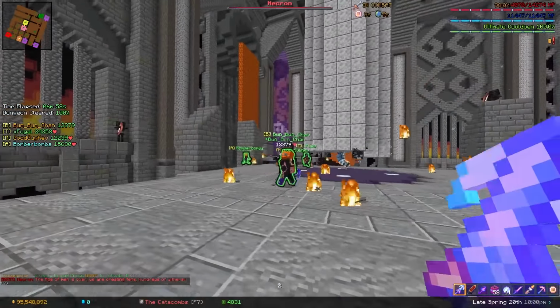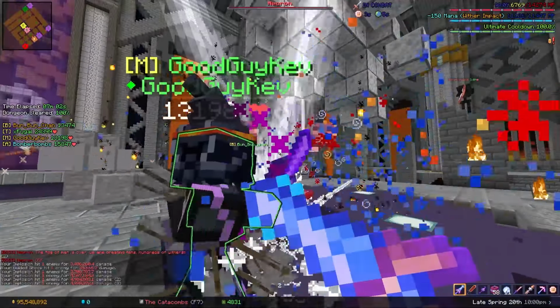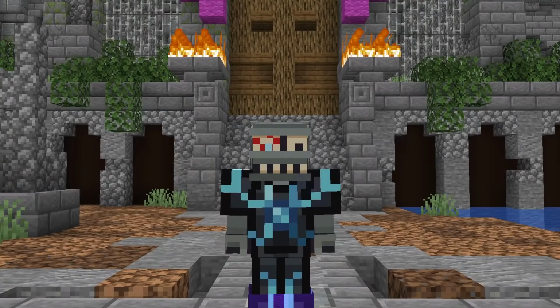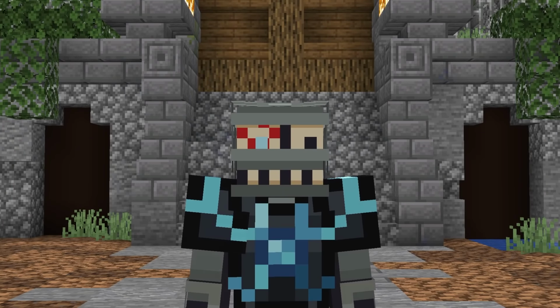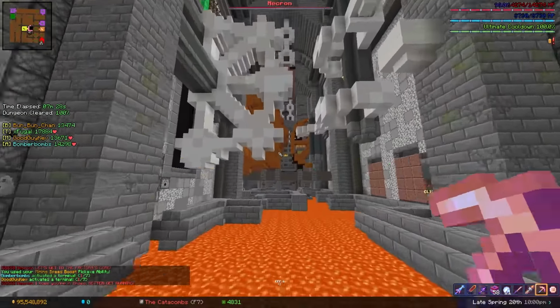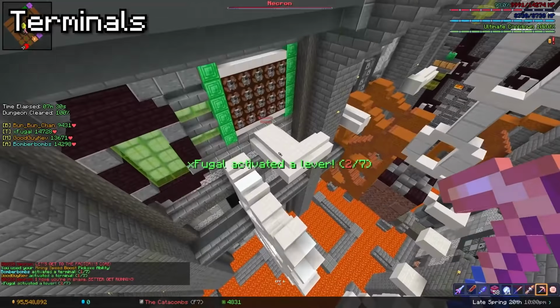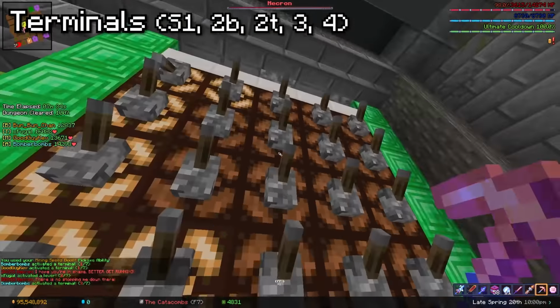And if your tank doesn't know how to upcrush or fails it, just crush Necron normally and DPS him just like in phase 1. Phase 3 is the same for all classes really. Just call which section of terminals you want to do in chat. In case you don't know what I'm talking about, there's 4 different sections of terminals. The typical callouts for these are S1, 2B, 2T, 3, and 4.